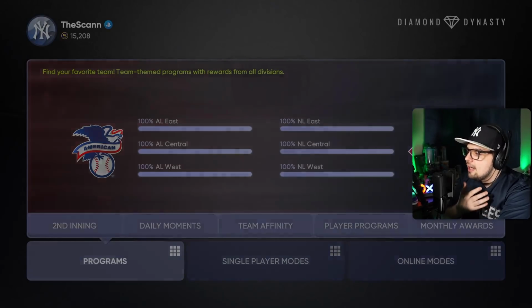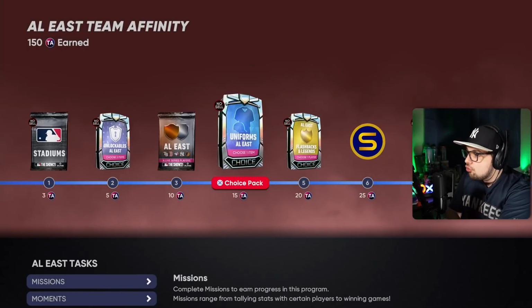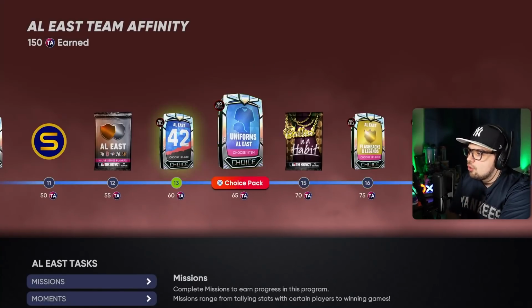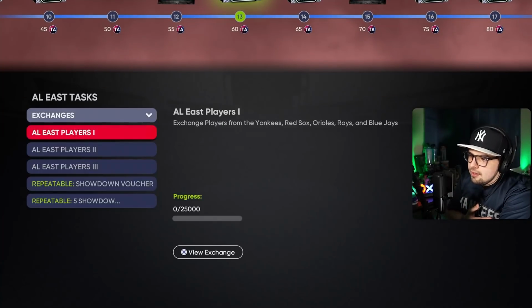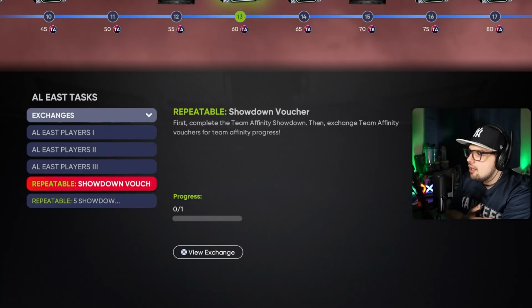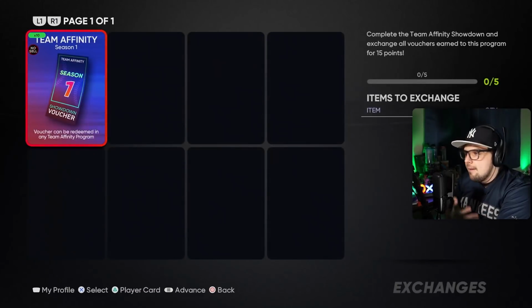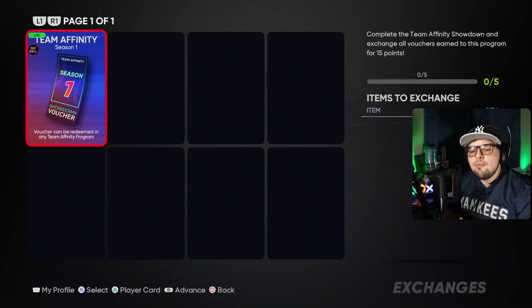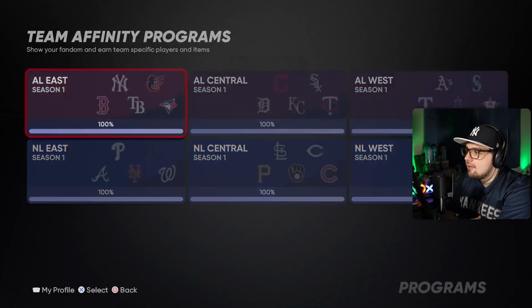And finally, we have our team affinity, which gives you very good players. I have tips on how to complete this without the showdowns, in case you are struggling on showdowns, the video will be up there as well. But in general, you can complete this most efficiently by doing your team affinity showdowns and exchanging the showdown vouchers whenever possible. It'll save you money, save you stubs, and this will give you very good diamond players, which at this point in the game and throughout the entire game will be very good and are free to earn, as well as other packs and stuff like that.